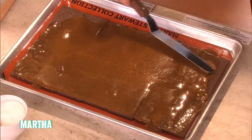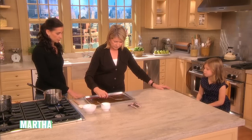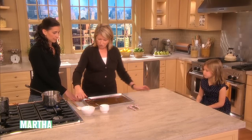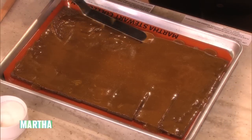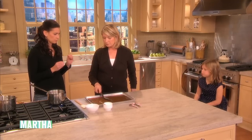It wouldn't ruin the pan — it would dirty the pan and then you have to clean it, hard to get off. So after we spread it, we're going to bake this in a 350-degree oven for about eight minutes. You bake the whole thing? Yes, you bake the whole thing. And so the toffee seeps into the graham crackers and it sort of turns into a crunchy, crispy deliciousness.